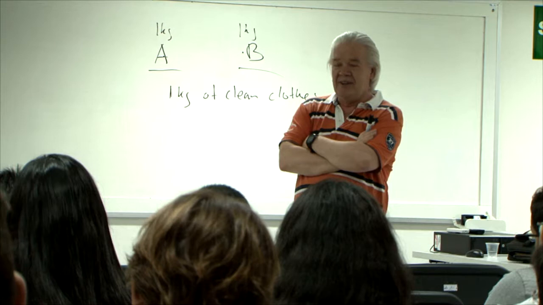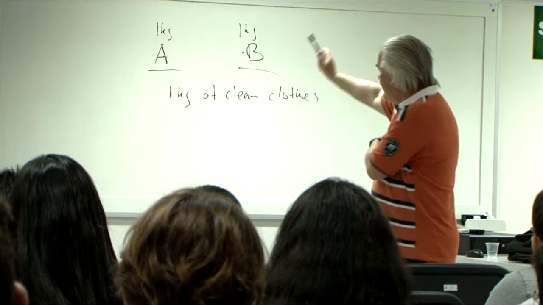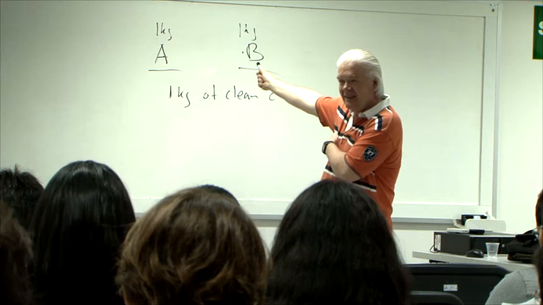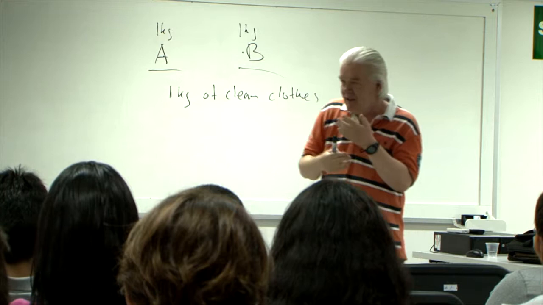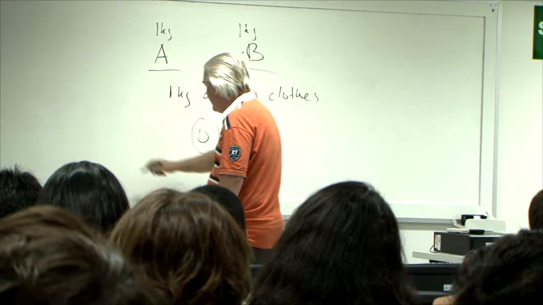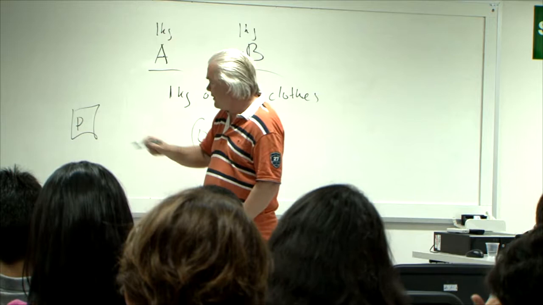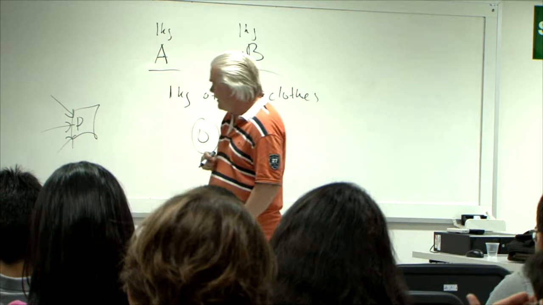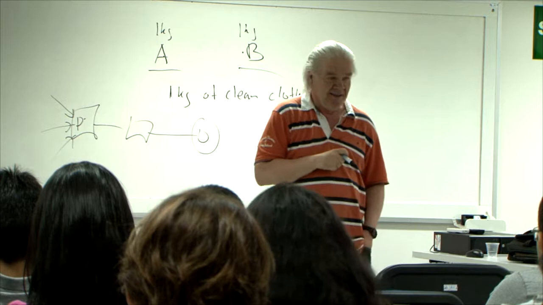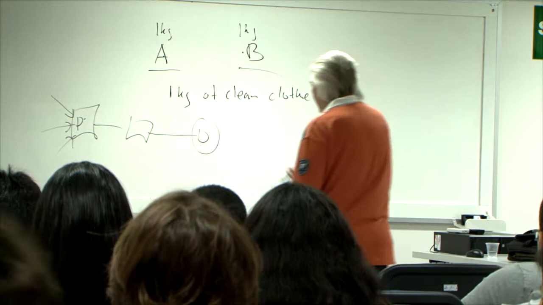If I choose how much mass of this detergent I need to produce 1 kilogram of clean clothes, then I can start to calculate. How much of the different content, then I can start to do my life cycle. I have my washing machine, I have the production line, which type of minerals I need to produce this detergent. I have the transports, maybe I produce it in the USA. Of course I have to include the transports too. And during the washing, of course, I have some pollution to the water.